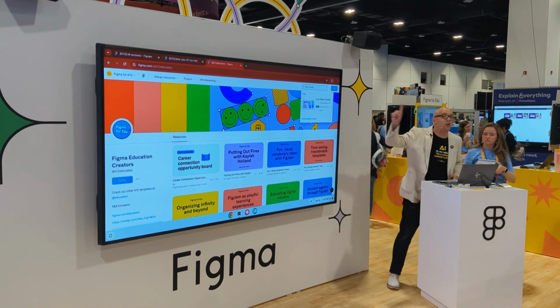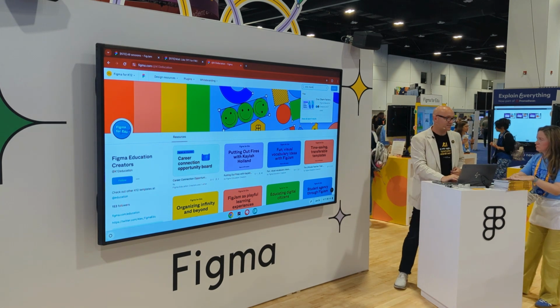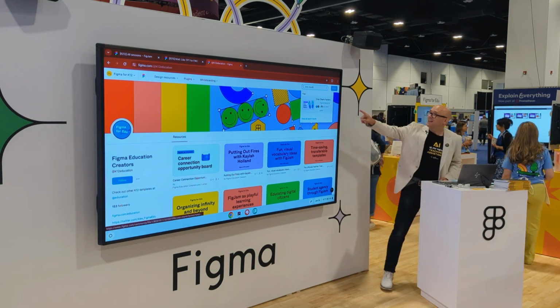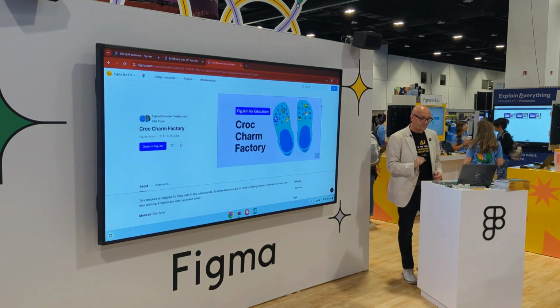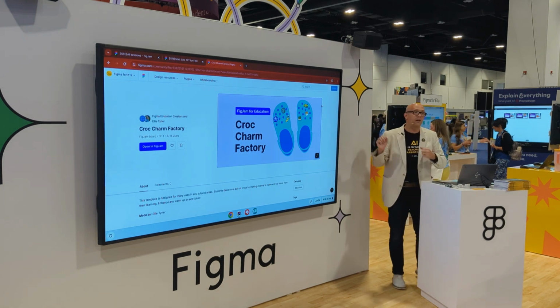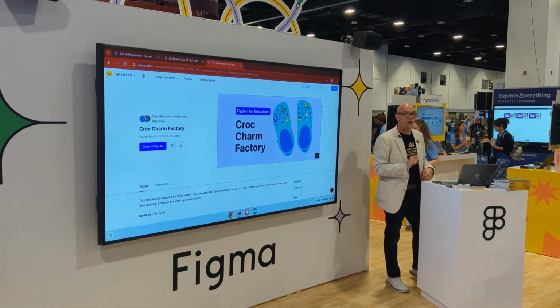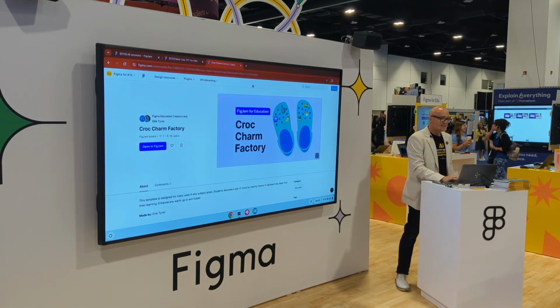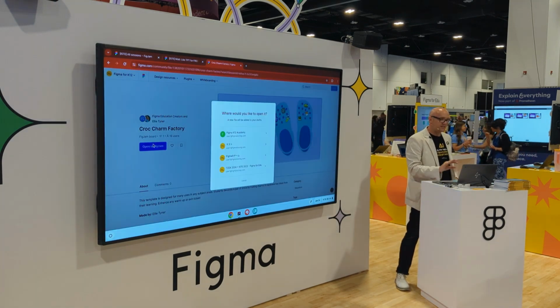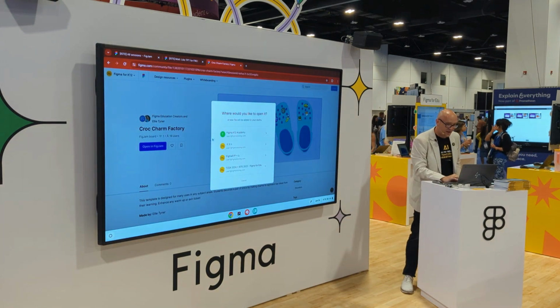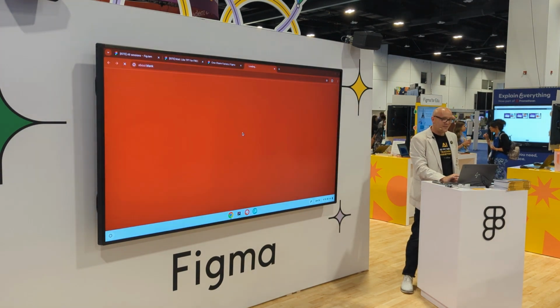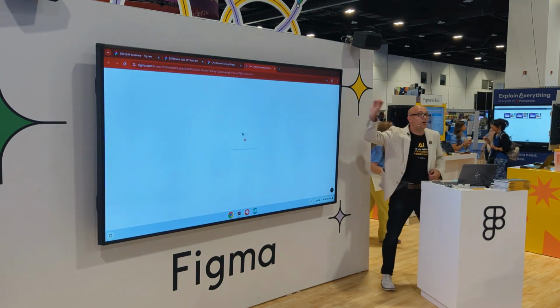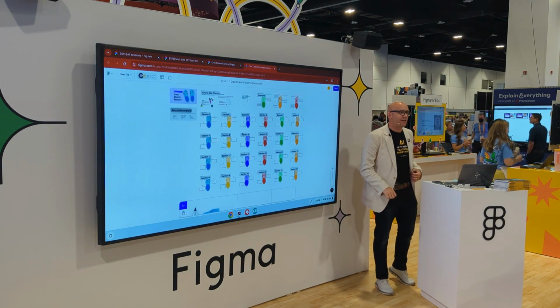Now I just happen to know that there's a cool template that relates to this. And so there it is right there. If I click on it, now I've got this pre-made template. You all in the front row, we're gonna make us some Crocs with some Croc charms here in a second, okay? So if you open up this template, notice this opens in FigJam. If we open this up, it's gonna create a brand new FigJam file with that template in it, right?